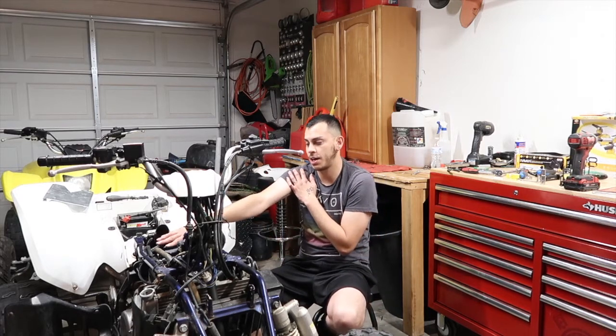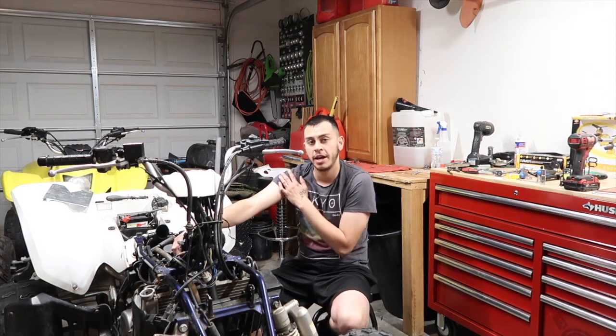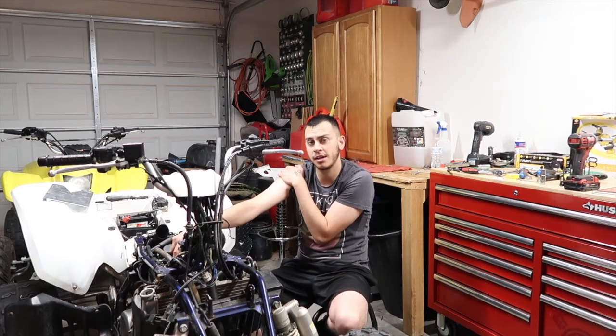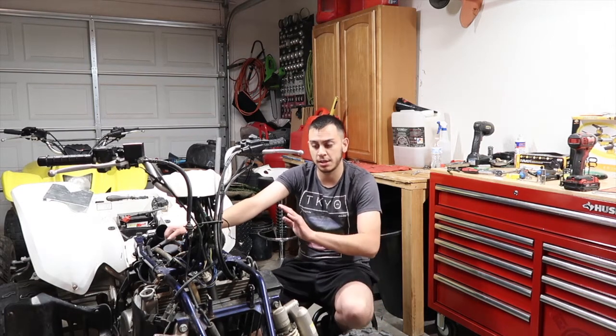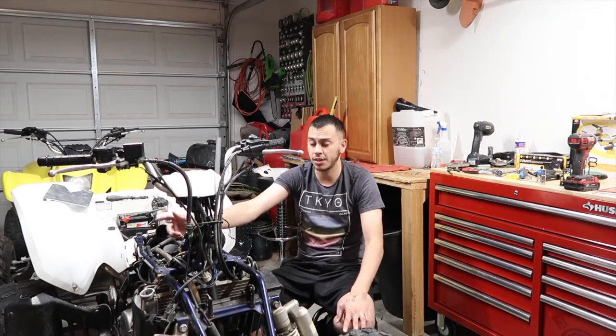But anyways, right now, like I said, I am doing a leak down test on this quad, and I ended up finding out that the exhaust and the intake side is leaking again. I don't remember if you guys saw the last video where I posted how to check if you're leaking air from anywhere. And I found out it's leaking again. I don't know if maybe it got out of whack after I told you guys I was driving it around and it started smoking. But I'm going to go ahead and do a leak down test real quick on it.